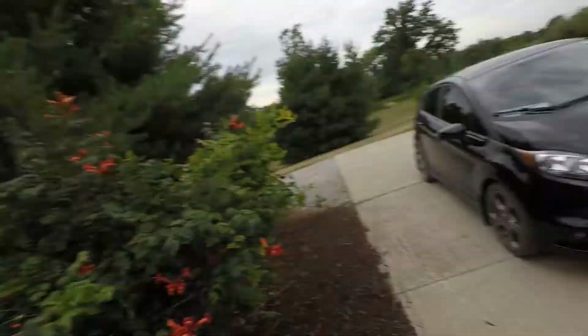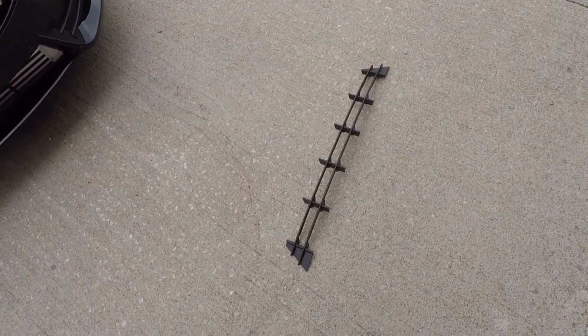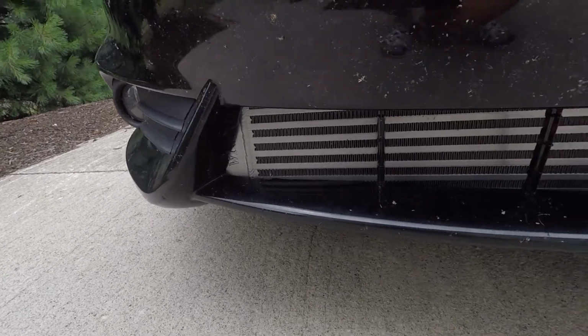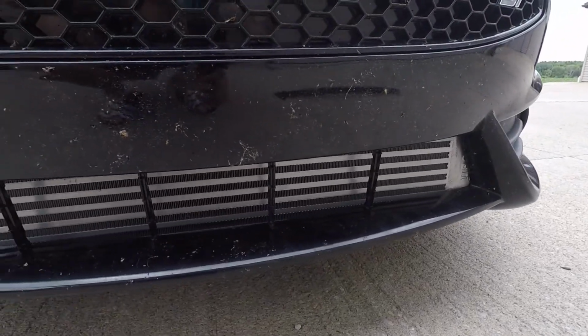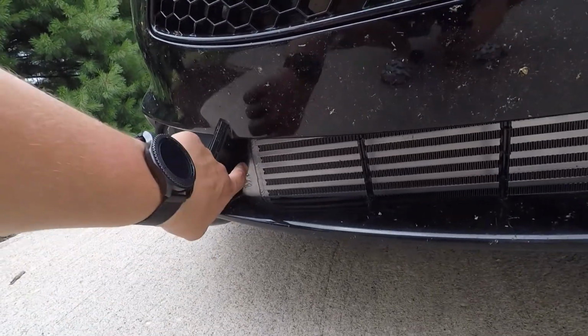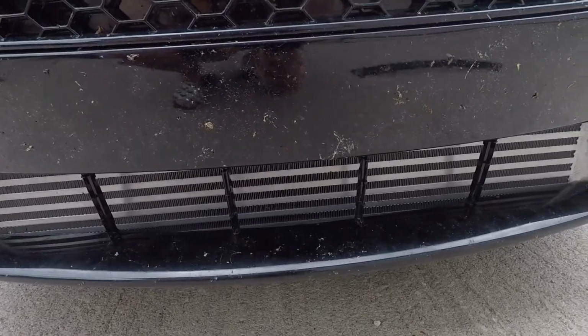I did opt to use the factory grill for the intercooler. I have it off right now just so you can see, but I mean, it looks really nice, and honestly, I probably don't even need to worry about making it clean because it's so hard to notice unless you're looking super close. But I also do like the idea of protecting this expensive and big intercooler. But it looks really good.